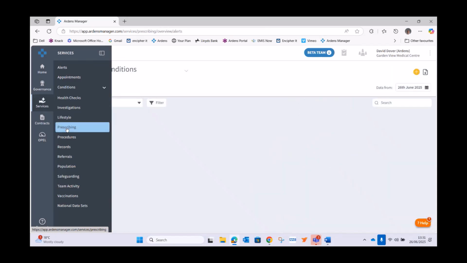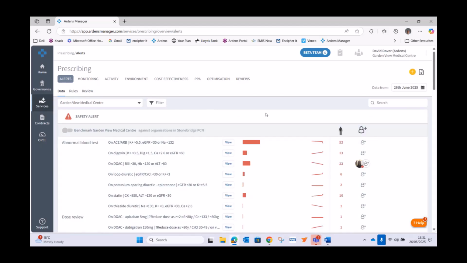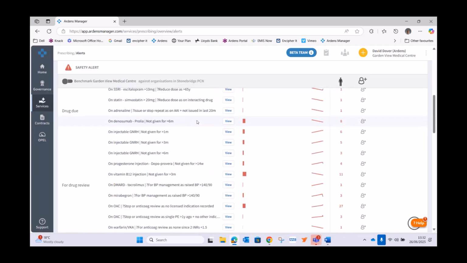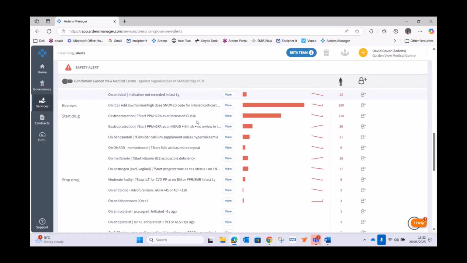So going to prescribing, there's lots on here, but just a few things to point out. We've got all of these alerts that maybe need actioning. So it is patients where potentially we need to reduce dosages. If we're not doing that, is that giving us greater demand on appointments when they're not using the correct medication, they're not sticking to the correct regimes and so on? So I've got all of these alerts built in directly. I've not had to write any reports in SystmOne or EMIS Web. I've got that information directly from my clinical system.